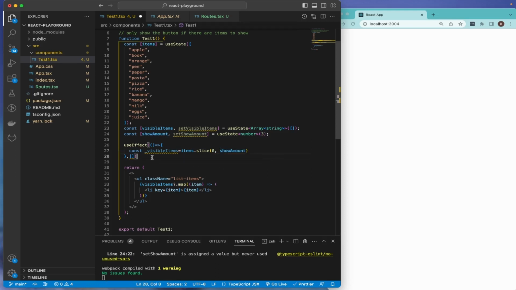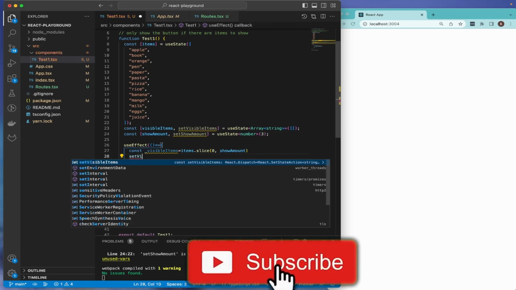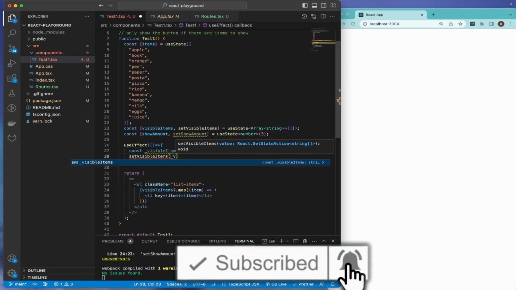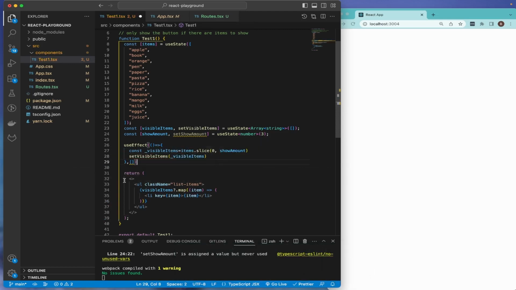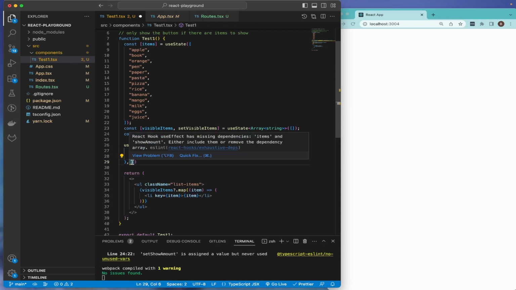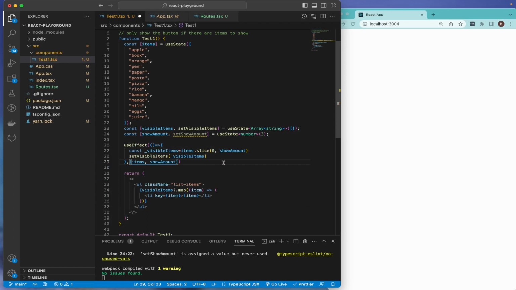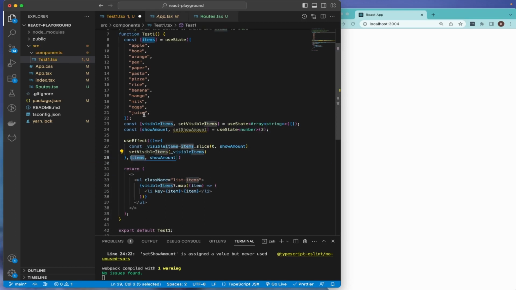Okay, and then the next thing is I need to set visible items, and that will be these visible items. Obviously we are missing something here, and that's items and show amount. So the idea is every time the items change, so if someone adds, at the moment we don't have it here, but if we had set items here, and if we add more items there, then this useEffect will run.